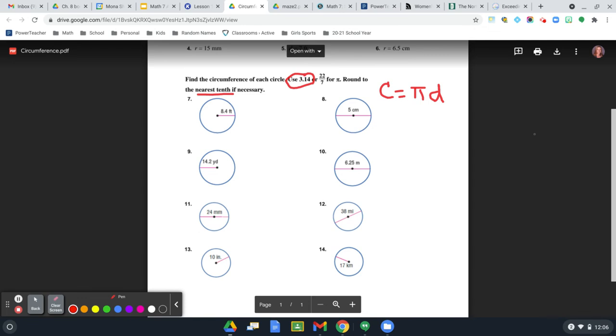Also, while you're in class, if you're here in person, if it's okay with your crew teacher, you can work with someone else. By all means, you can, if that's okay with them, to help you get through both sides of the worksheet.